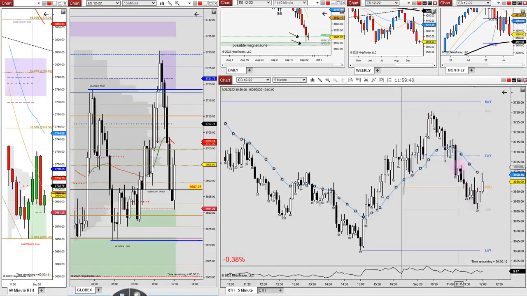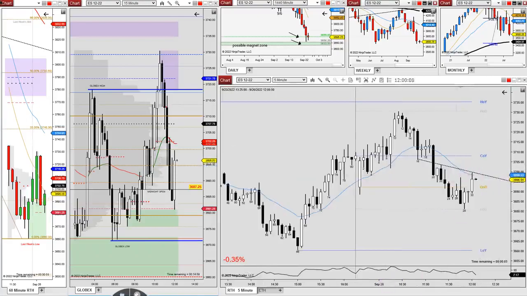But to me, the target was, I'm sorry about that. To me, the target was or is right there. So you see how we just got there? So if I wasn't talking, I would have traded this. In fact, I would have probably bought this right there, or bought this pullback bar at the close immediately. And this is where I would have taken profit. And then I would look for a pullback to see what the market is going to do. But this is where I would initially take profit.